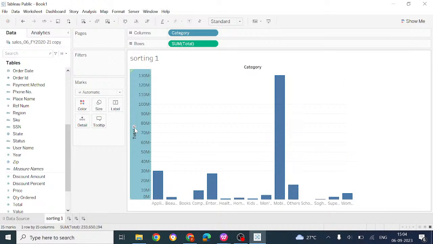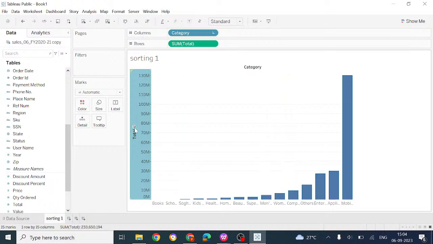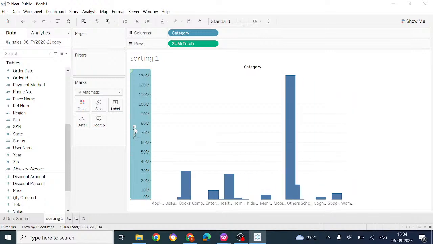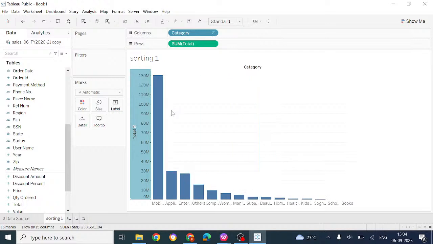So why do you want to use the sorting option? Some people will ask for the data in ascending order, meaning we have the categories based on the different types of sales. In that sales they will ask for some order, like I need low data and I need high data. They will ask like that. Then you just go with the ascending order part. If they are asking how many people are going with the max, then you can go with the descending order. Okay, so the first one is mobile, after that Apple, and after that entrepreneur. Like that you have to go through the information, right? So this is about the sorting option.